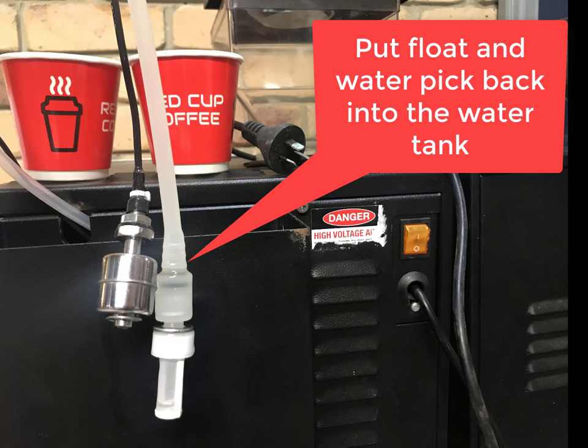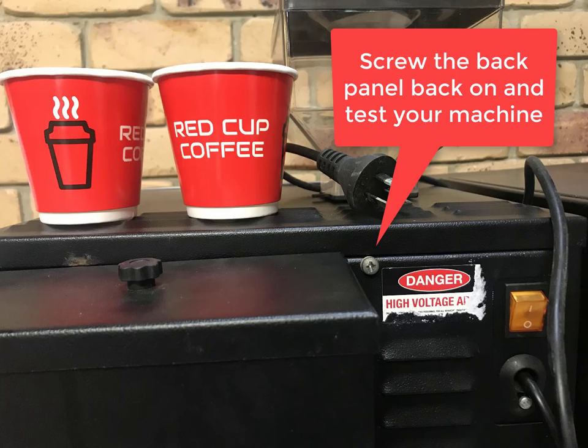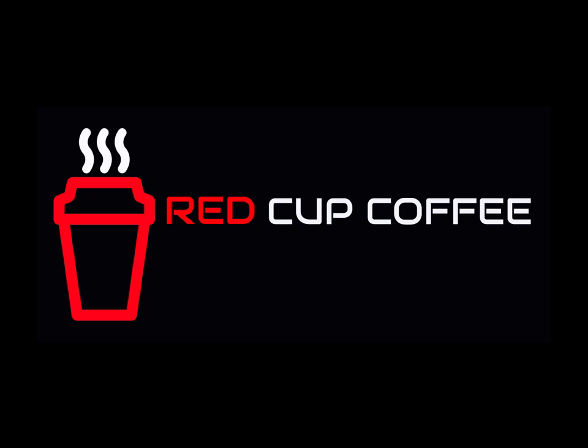Place the water float and water pickup hose back into the tank. Screw the back panel back onto the machine and test that the machine is working.